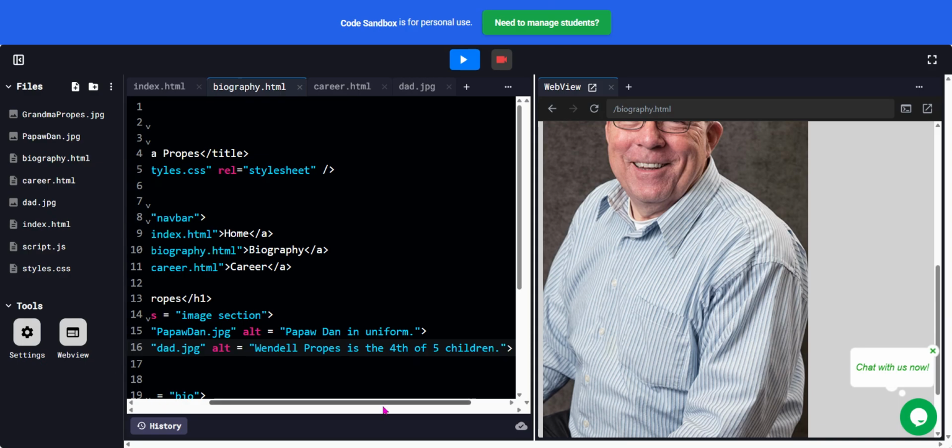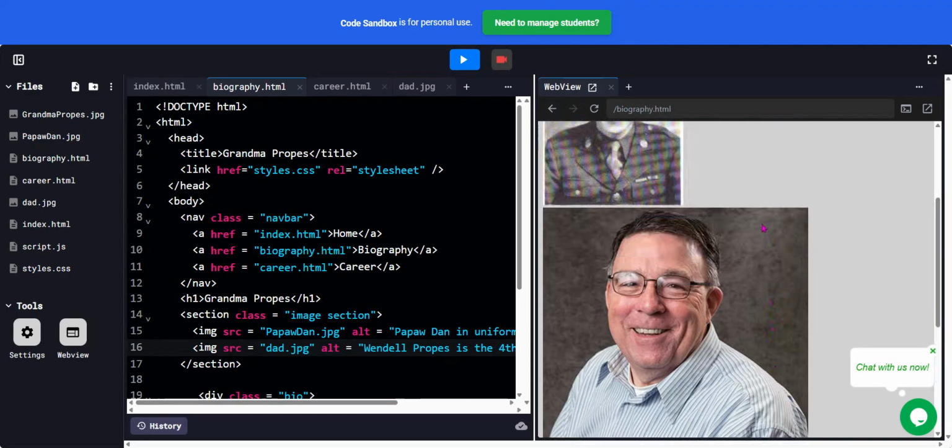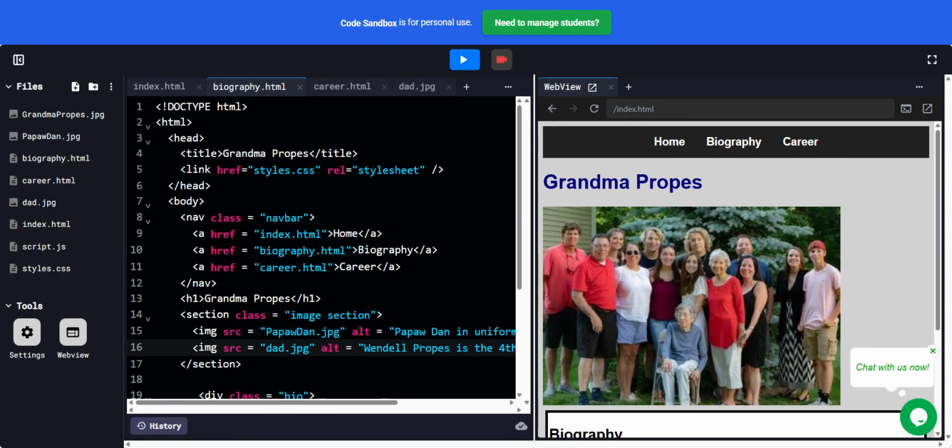So here's some things though that you need to notice. This is what we have to make sure we do. The file path is the photo name .jpg. That means there is a folder or there's a file and it's over here. Now what you can do also is, if you want to get fancy, you could add a folder. We could name that images, and we could move all of those photos into that images folder.